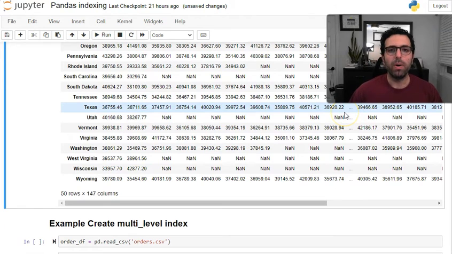All right, so in the last example of this video, we're going to learn how we would create a multi-level index in a data frame with multi-level index, and how that could even be useful, right?